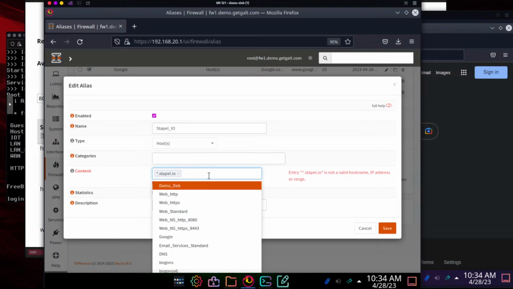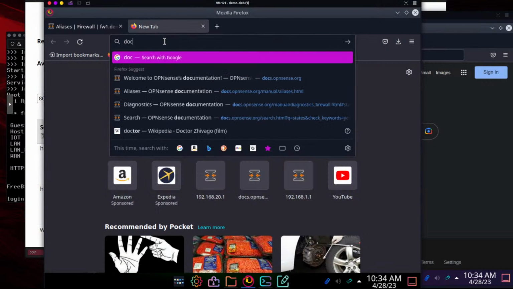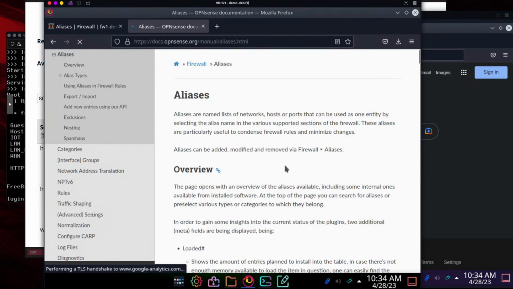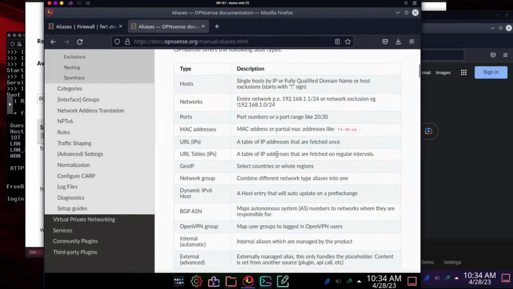There's a way to do it. Let's check the documentation, actually. Let's go to docs. This is another thing. Their documentation is very good, and so let's see. I wanted to know, can we do wildcards? Single host, fully qualified.